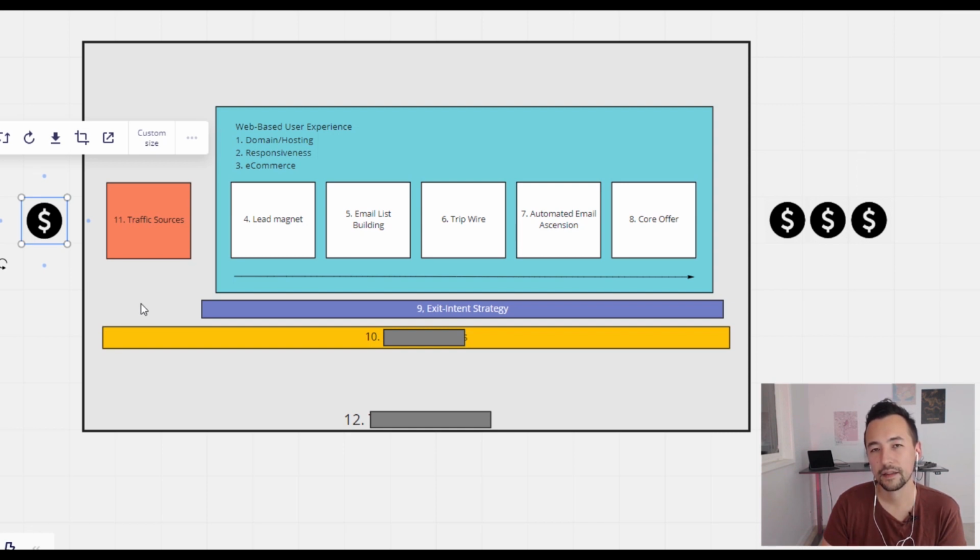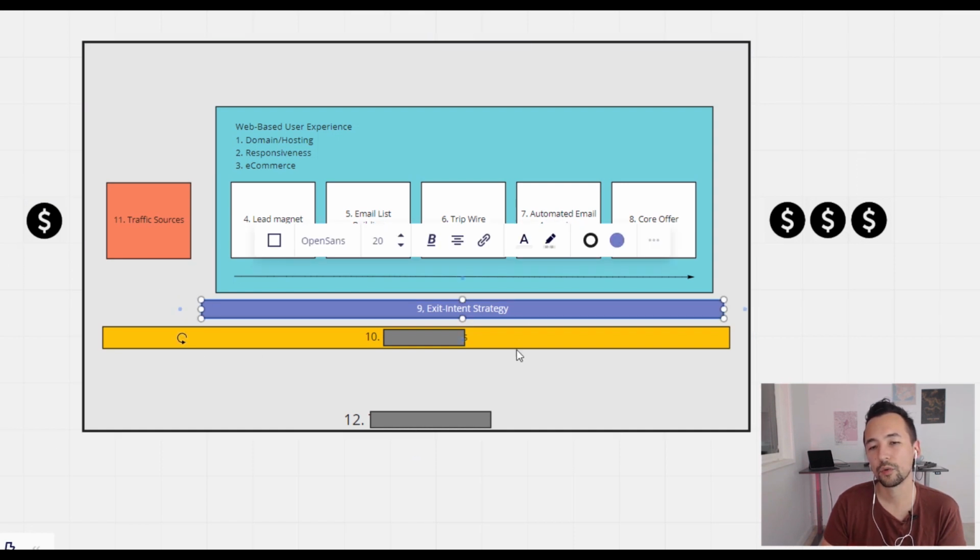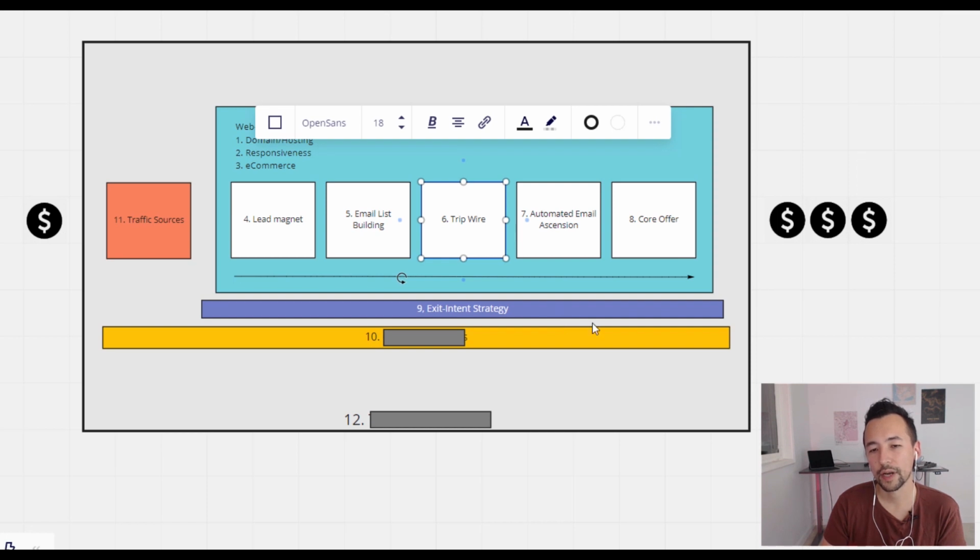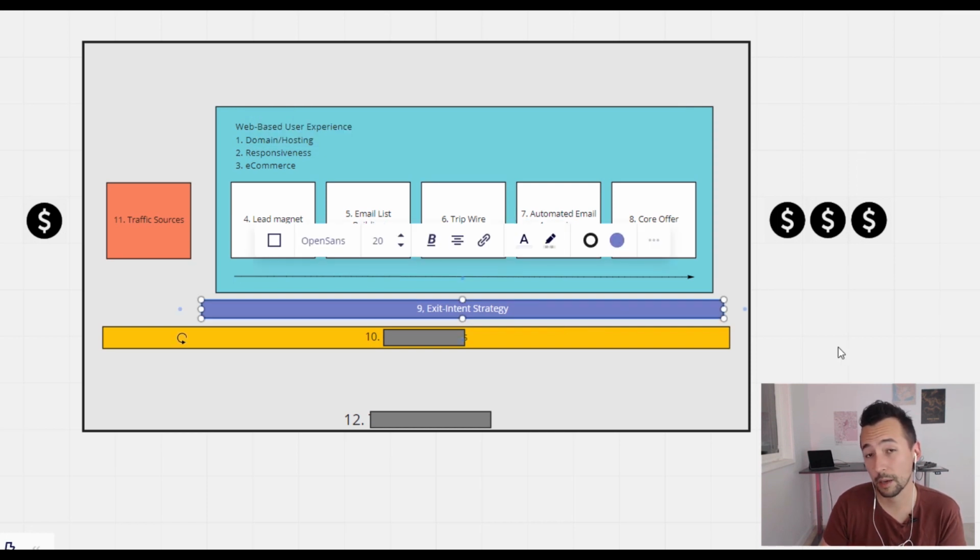And after that, that person that you spent the money on to get them into your funnel, they may never come back. So like your tripwire strategy, your exit intent strategy might entail a pop-up, but really it's not about the pop-up. It's about the exit intent offer. What can you say that can really grab their attention? It's hard. You need to put some thought into it. It's not the pop-up that doesn't work. It's that people make dumb offers when people are trying to leave. When someone's trying to leave your website, they have a different mentality than someone who's carrying on. You have to think about that.